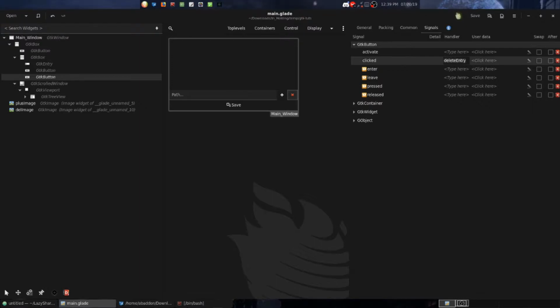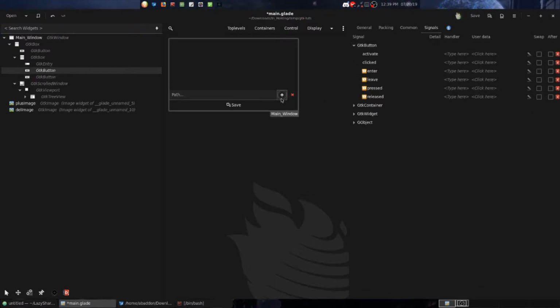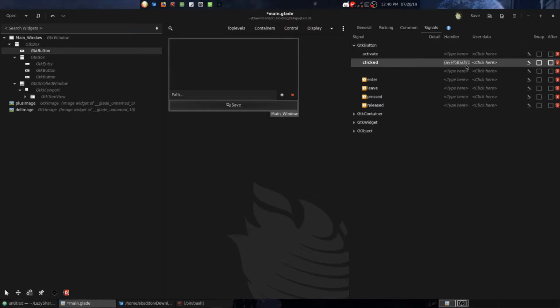I'm going to take that and basically use the base of that, and I'm going to click add, add entry, and then save is going to be, when it's clicked, save to bash RC, is what I'm going to call mine. Okay, so save to bash RC, add entry, delete entry, and then we have the widget itself.